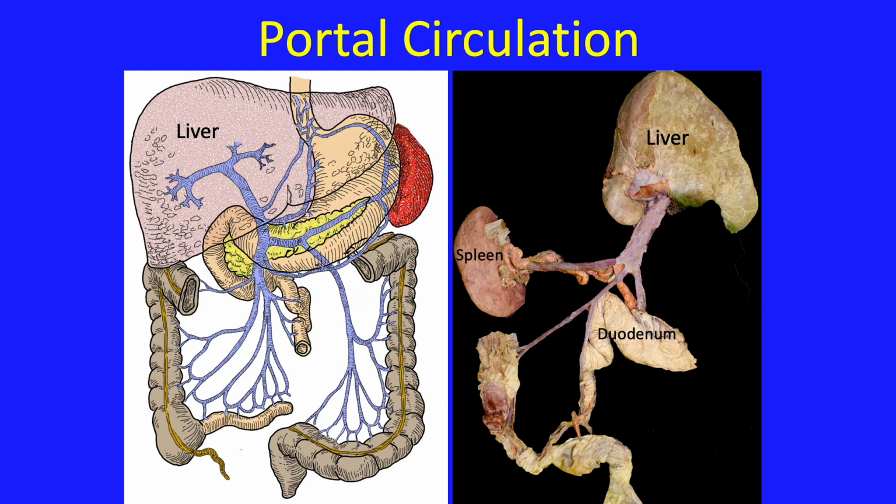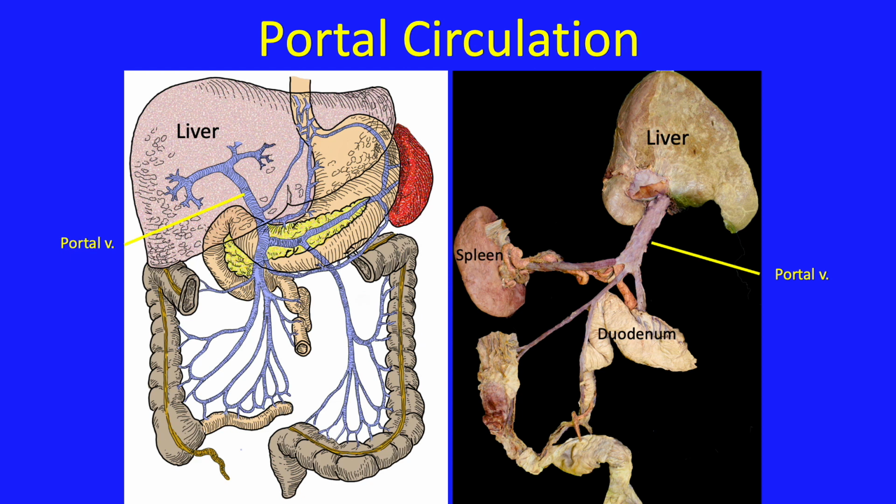But in addition to the IVC, I need to describe the formation of the portal circulation and also explain what can go wrong to these vessels in response to liver disease. Shown on the left panel is a drawing of an anterior view of the venous return from the abdominal organs that gives rise to the portal vein. On the right, the portal vein is shown in an isolated set of organs, but this is the posterior view. It is much easier to demonstrate the portal circulation in a posterior view in isolated organs.